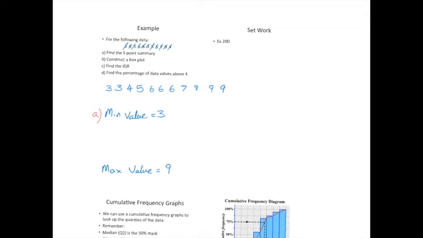What else can you figure out? The median, okay. Do you know what it is? Does anyone here know what it is? My guess is it's going to be 6, but I might just check. So, first of all, there are 1, 2, 3, 4, 5, 6, 7, 8, 9, 10, 11 data points. So I think the middle is the 6th score. Does that make sense? Because there'll be 5 on either side, and that makes 11. So if I count 1, 2, 3, 4, 5, 6, oh, there it is. It's the 6th score, which happens to be 6. So you can write it as median or even Q2.